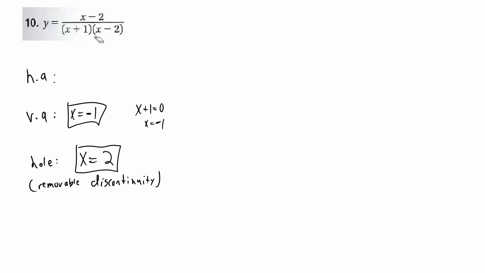You can confirm that by graphing it if you have trouble, if you're not confident doing it algebraically. Horizontal asymptote, well, then we got to go back to that chart. Here's the thing. The degree on top is 1. The degree on the bottom, there's 2 x's, so the degree here is 2. Anytime your denominator's degree is higher than your numerator's degree, you're going to have a horizontal asymptote of y equals 0. So you'll notice this thing will level off along the x-axis if you graph it.